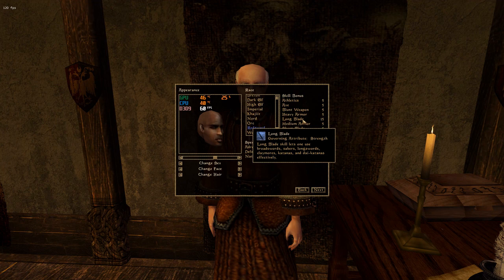It's just going to reduce that annoying hacking that doesn't connect, which happens when you attack enemies with a melee weapon and don't really have the skill. You're going to miss a lot. That's going to be a bit weird. So yeah, Redguard or Nord for race.